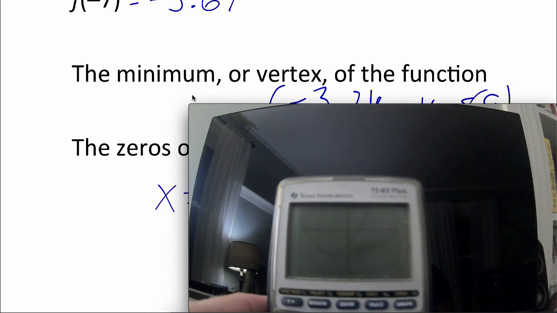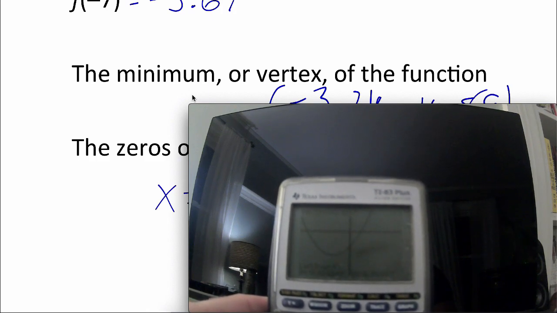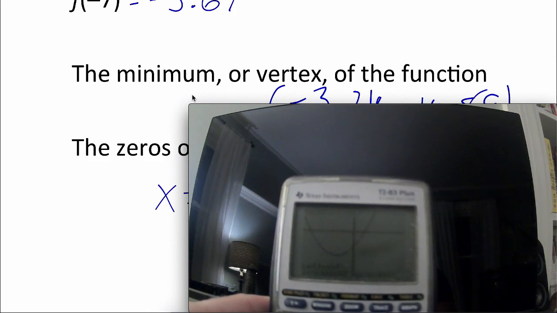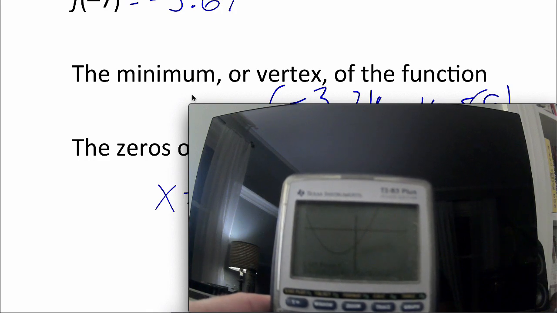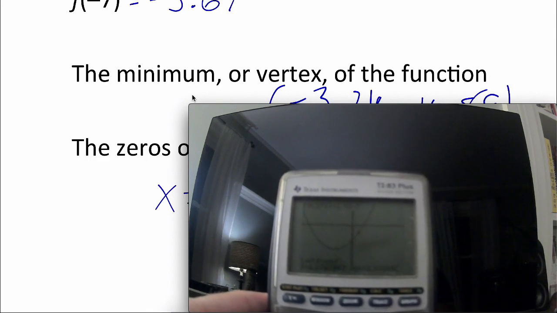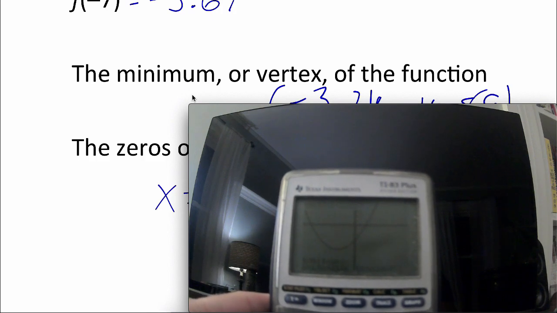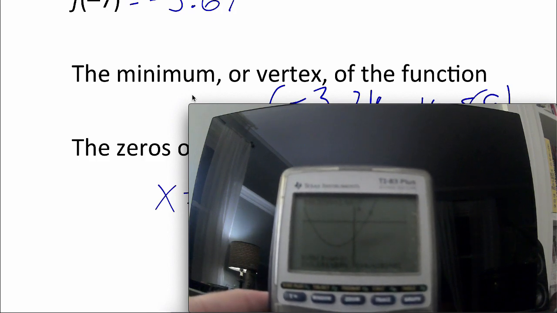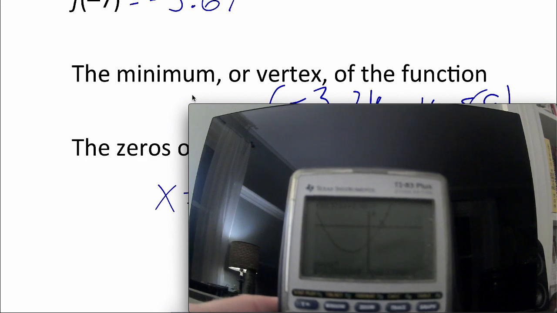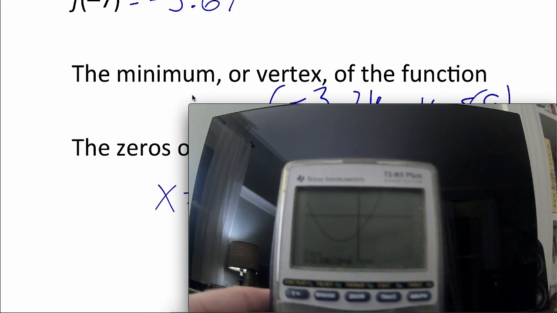The other one, off to the right side here, we're going to use second trace. We're going to do the same thing again. We're going to choose option 2 for zeros. We're going to move our cursor so that it's a little to the left of the zero on the right. And we're going to hit enter there. Then we're going to move a little to the right of it, which happens to be above. Hit enter. Put your guess kind of close to it. Hit enter. And there's our output.